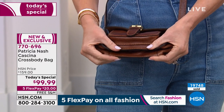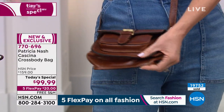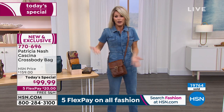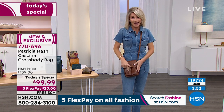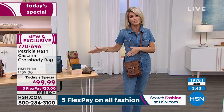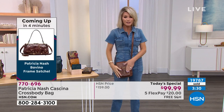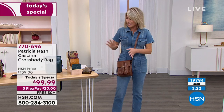It holds so much but is so lightweight — that's the quality Patricia Nash is known for bringing to HSN. When you think about leather bags, usually it's just the front — but this is leather in front, on the sides, even on that flat bottom, which is why it can hold so much. Most crossbody bags are thin and don't have the width to hold an oversized wallet. The way Patricia designed this is why it can hold larger wallets, oversized phones, and even two pairs of readers and sunglasses. About four minutes left in this presentation, and the cognac won't be seen again. New customers, you can also shop at hsn.com or download the HSN app.